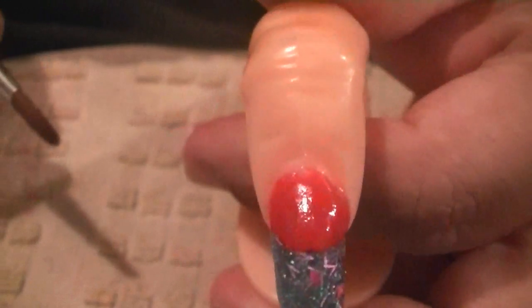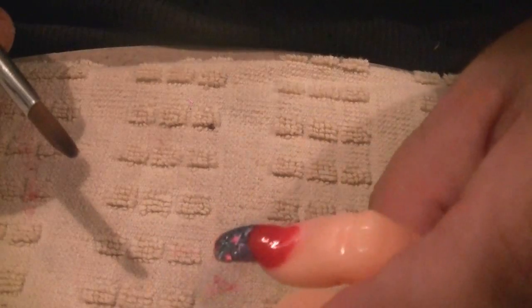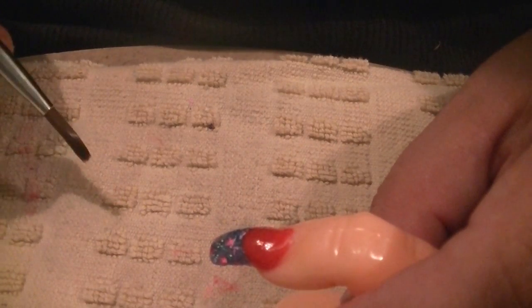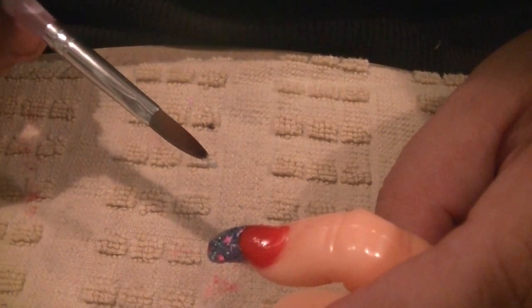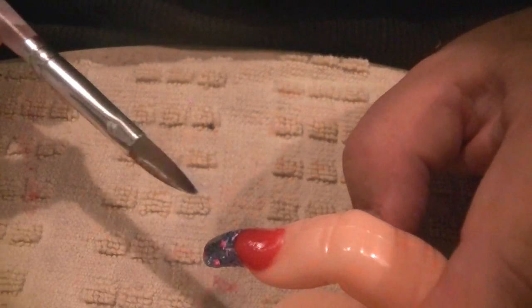so there you have it. Okay, you just need to look at it, make sure that you don't have any high spots, any low spots. Okay, and if you're satisfied with it, then you just wait for it to dry so that you can shape and buff it. So while this is drying, it's going to take a little bit longer because it started raining again. I'm really sick of the rain. So it's going to take a little bit longer for this to set and dry, so I'm just going to stop the video for now.